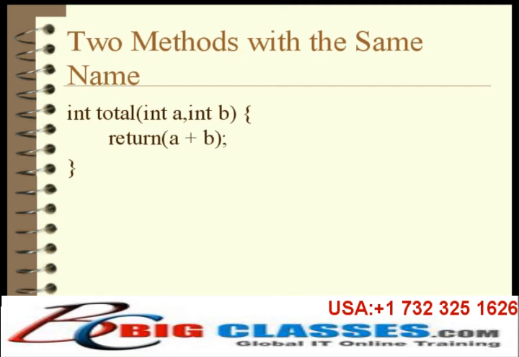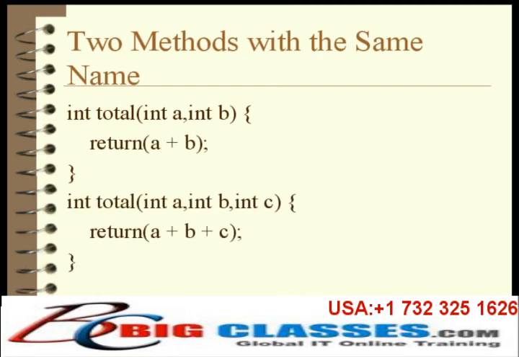Here is another method that looks like it has the same name, but it really doesn't. Where the first method is named something like total int, the second one is named something like total int int int, and it returns the sum of 3 values. When you put in code to call a method, the compiler looks at the arguments you provide for it to determine the actual method that gets called. In this example, the value stored in result 1 is calculated by a call to the first method, and the value stored in result 2 is calculated by the second method.